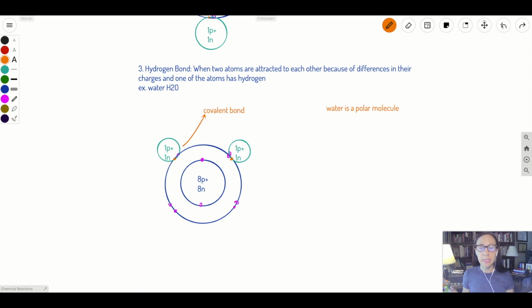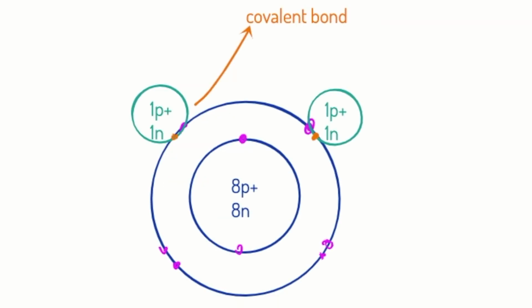And here's the thing about polar molecules. They have a difference in charge. So this part of the Mickey Mouse head has more electrons. You can see that all the electrons are on the oxygen pretty much. The hydrogen, here's the hydrogen, there's not electrons. All the electrons are stuck to the oxygen. So when I split this molecule in half like this, this side of the molecule is more negative because it's the oxygen. This side of the molecule is more positive because there's less electrons.